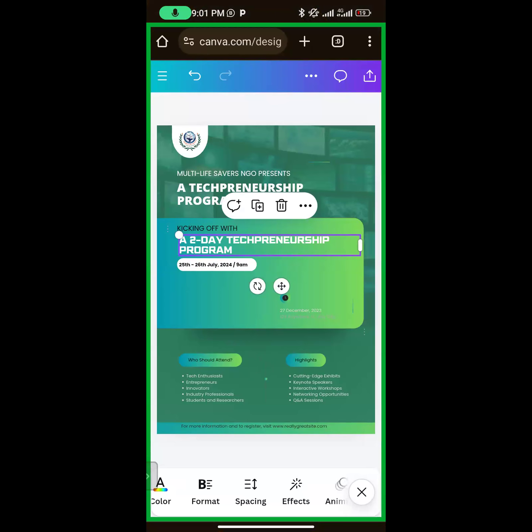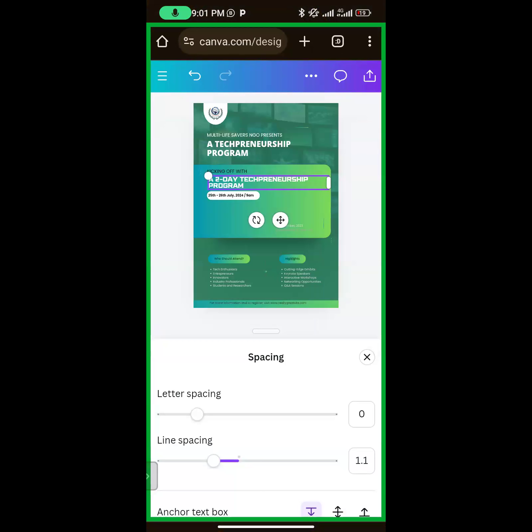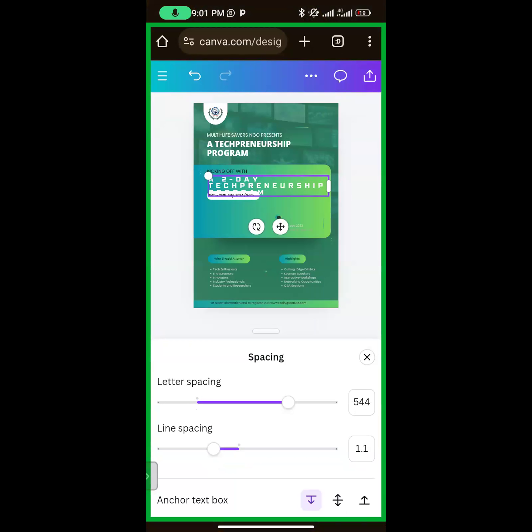So we're going to come to spacing, then we have line spacing here. So letter spacing and line spacing. Letter spacing is for the letters themselves, the letters ABC, 1111. We don't want the letters to be spaced. What we want to be spaced is this line spacing. So we'll bring it to 0 because we don't want any spacing in between them.